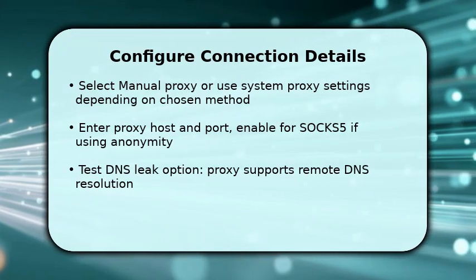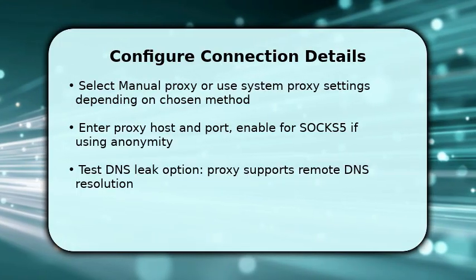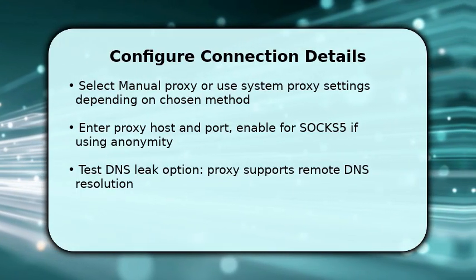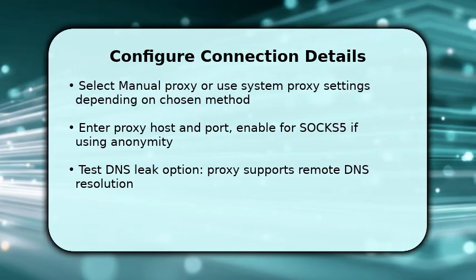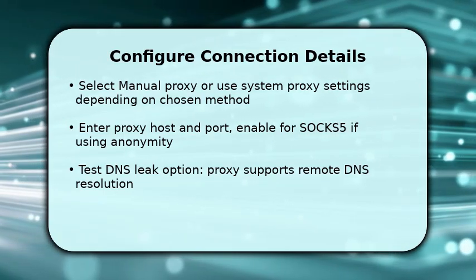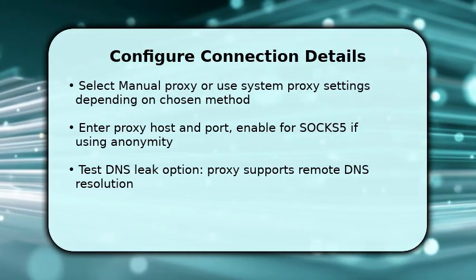If you picked manual proxy, enter the proxy host and port and choose SOCKS 5 for better anonymity. If you use an extension or system VPN, pick Use System Proxy Settings. Make sure to check that DNS requests go through the proxy to avoid leaks. Firefox's SOCKS 5 with remote DNS helps.